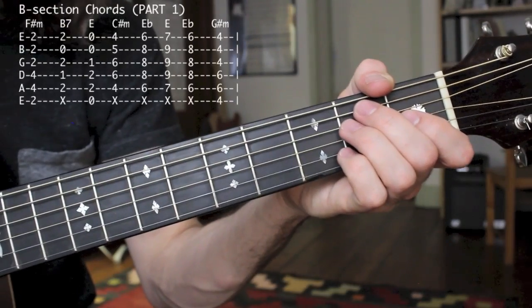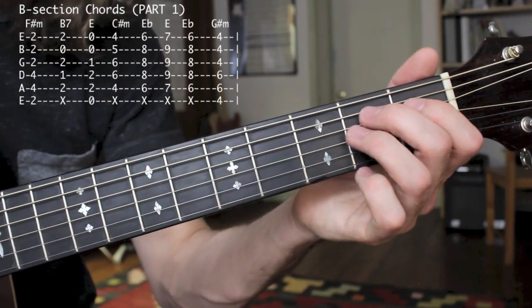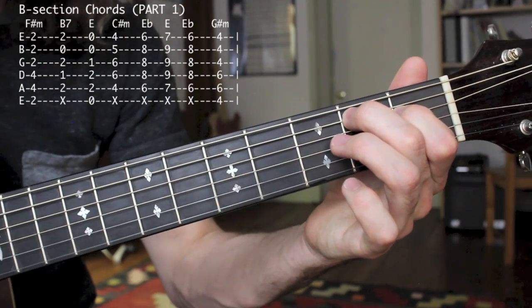Okay, now that we have the A section down, we're ready to move on to the B section. Starting off with a B augmented chord. It's gonna sound like this.